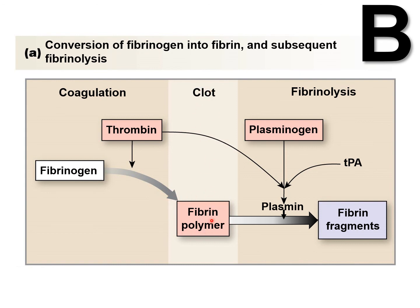And that's your true clot. The platelet plug is not the true clot. The fibrin polymers trapping red blood cells and white blood cells and platelets is the true clot. But this is a positive feedback loop. Thrombin will continue to convert fibrinogen into fibrin unless there is some way of preventing complete occlusion in that blood vessel. We would stack up with fibrin, and that's problematic.